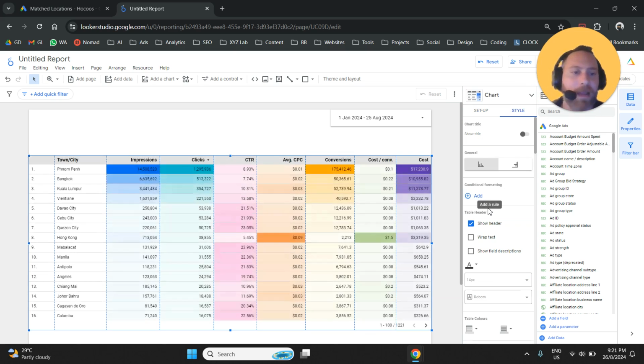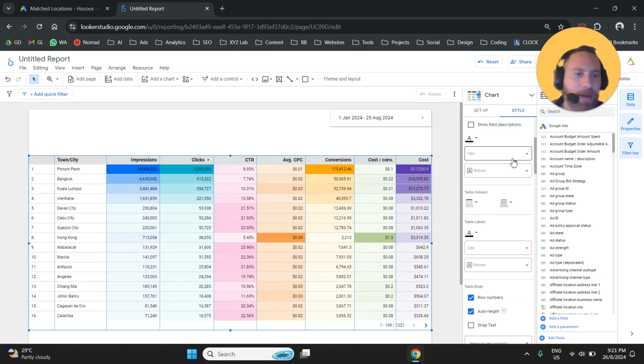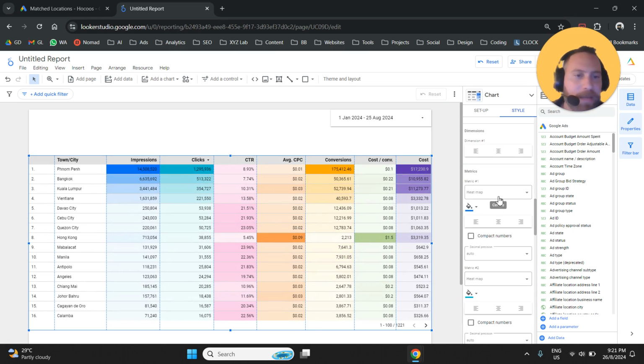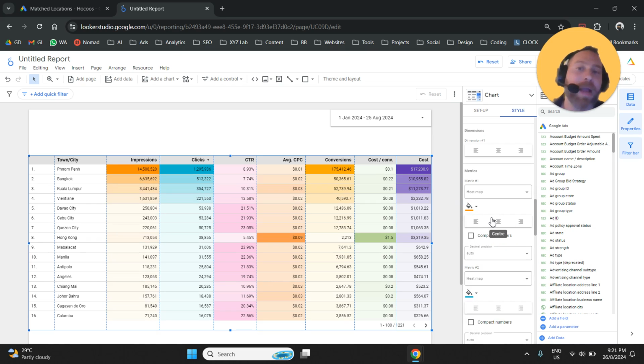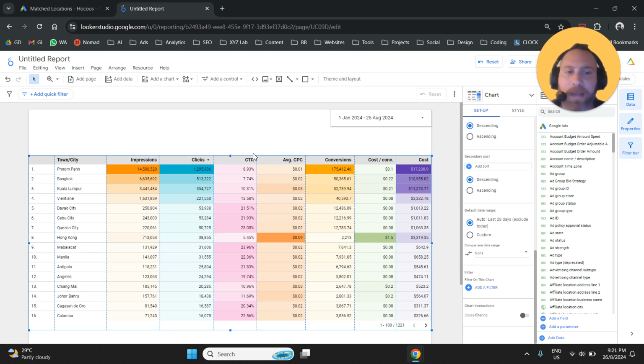We're going to click on style, and we're going to scroll down under style. And here we're going to see metric 1, for example. You see here heat map. There is the color blue. I can change this to, let's say, orange. And that's how I can change the colors of my heat map. Now, I'm not going to waste time changing all the colors because this is a big enough table.